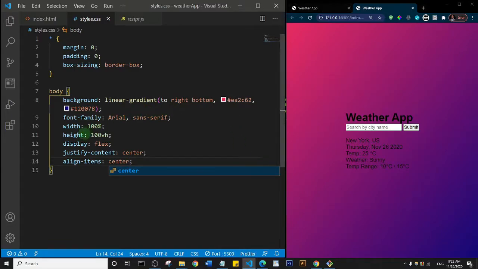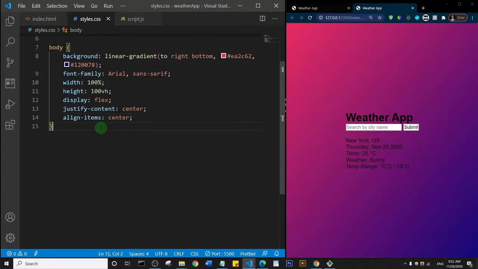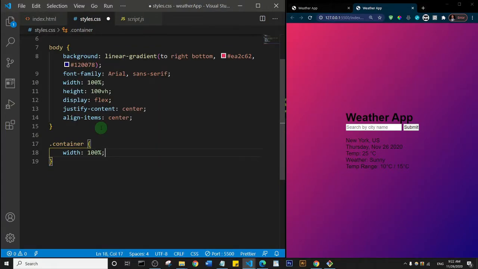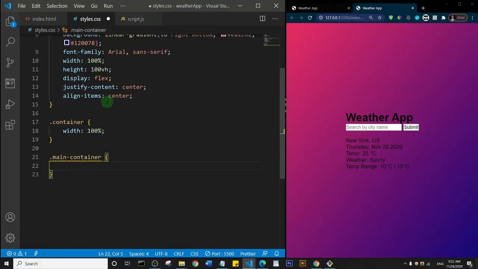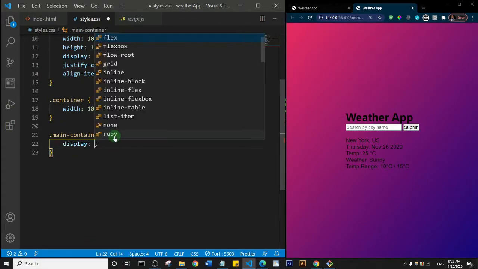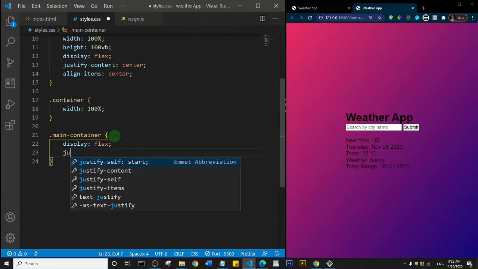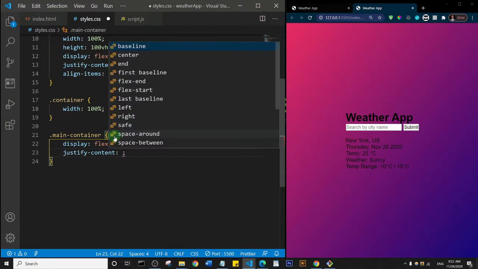Okay, so let's target the container first. I'll just do a width of 100% and a max width. Well, I may not need to add a max width here, so I can add that in the main container. But first, let's start by setting a display of flex, and let's justify content to center.